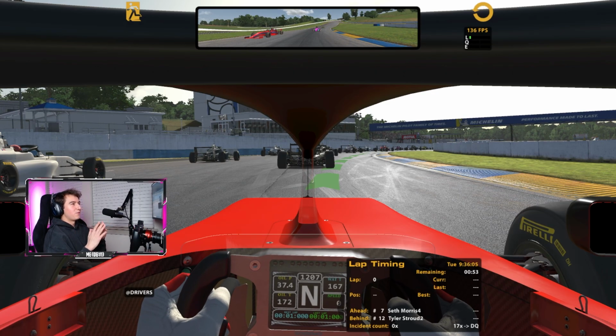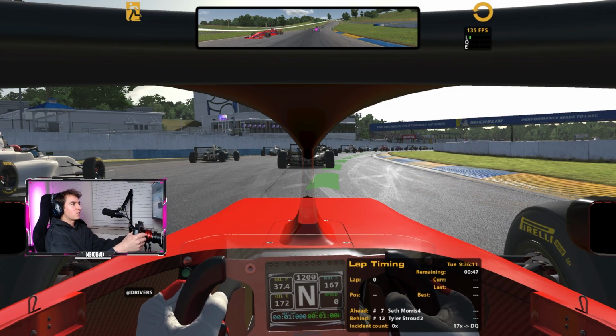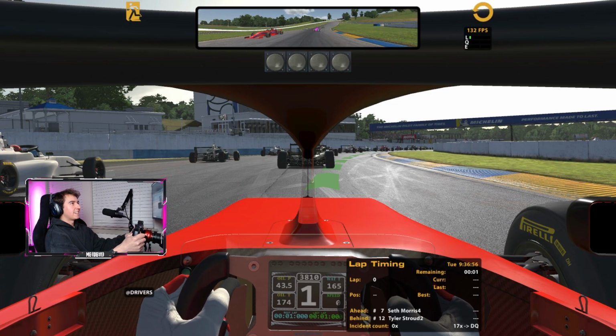These FIA F4 cars are so much fun to drive. You just get a smile ripping these little things around the track. They got so much downforce, as long as you don't get hit and lose the rear wing. They're so fun to drive. You really can't beat them. Here we go. Let's try and get a clean launch.